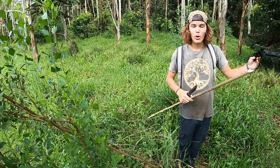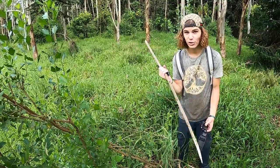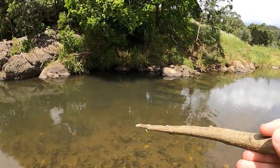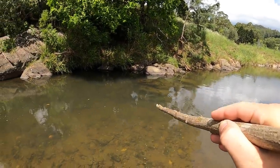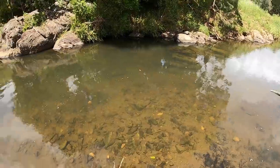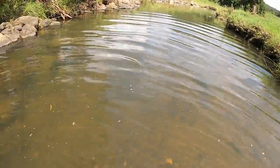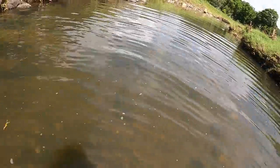Although I'm not allowed to spear catfish here in Australia, I'll show you the opportunities you'd have. See it on the surface right there — that's a catfish. There's another one, and another one. I've got the spear right here, but I'm not allowed to use it. If I was in a survival situation though, I'd easily have enough food to last months from just this one pool. There are two catfish that just swam past me and I'm pretty sure there are heaps more.